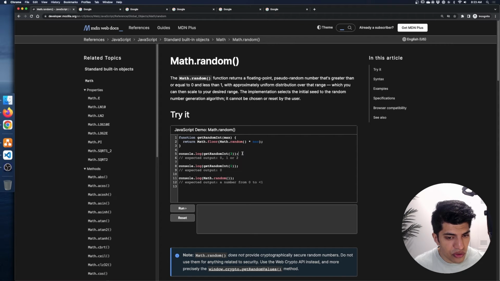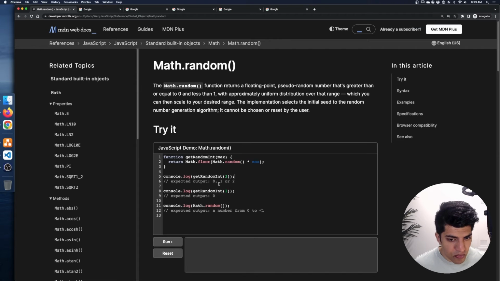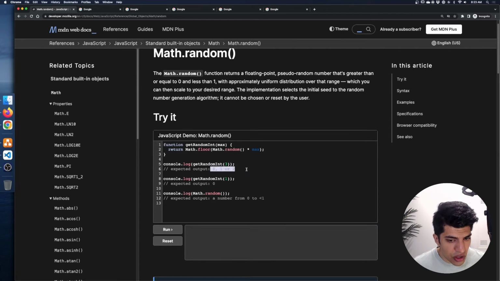They're saying if you use this, for example, with getRandomInt of 3, then you should get 0, 1, or 2, right? So we get 0, 1, 1, 0, 2, 0. And if I change this number to say 30, then we should get a number between 0 and 29. And that seems to work. Cool. So it looks like we can use code that looks like this to generate a number between 0 and some maximum number.